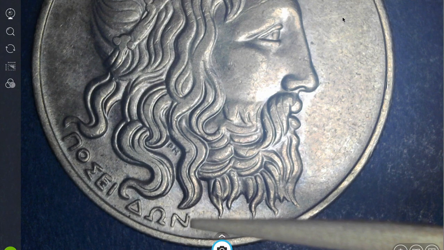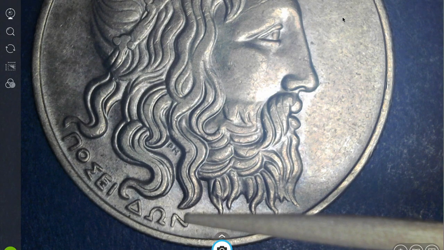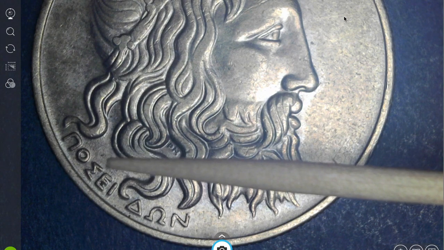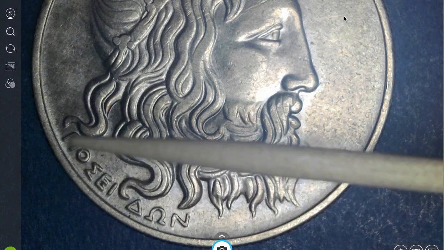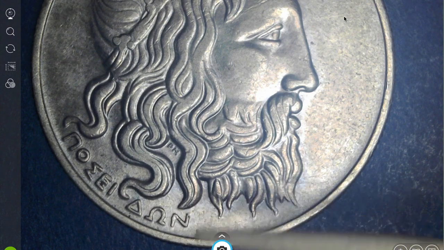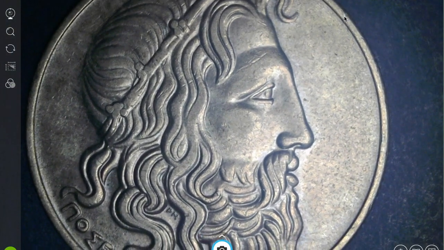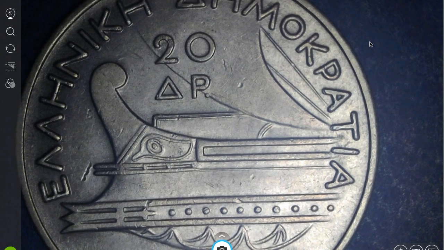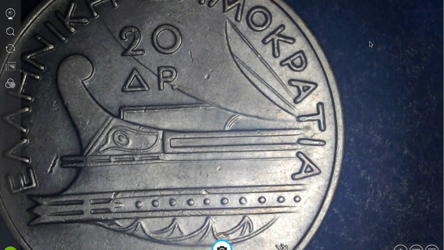And then we have this character, shaped like the letter N, and that is the character nu, and that's pronounced N. So, let's put it all together. There's pi, so P, O, S, I, D, O, N. Poseidon. So this is the character Poseidon, the Greek god of the sea, and in ancient Rome he would have been known as Neptune. On the reverse of the coin, we see an image of an ancient Greek sailing ship. Not surprising, since this coin depicts Poseidon.